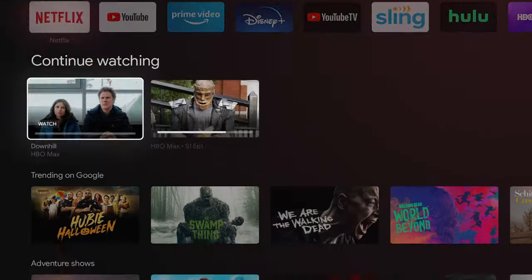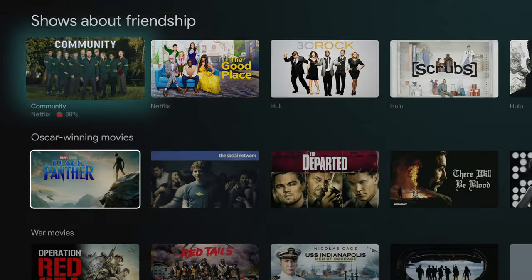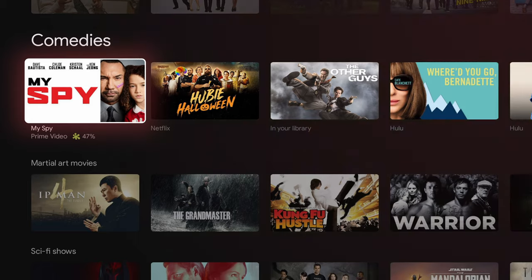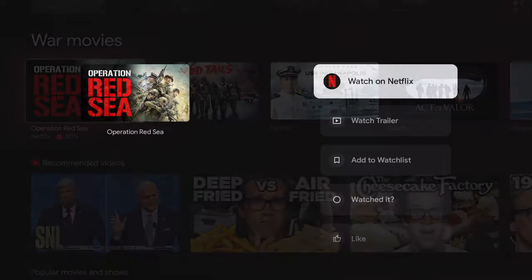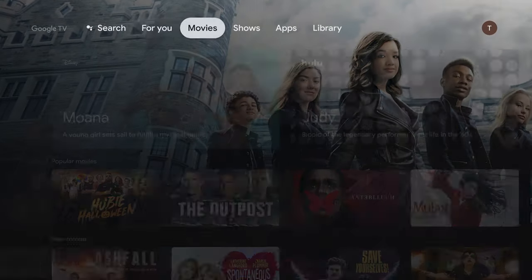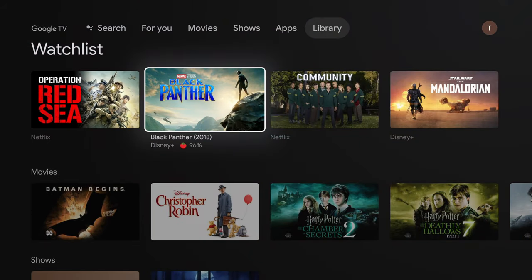I don't know if I like it better than what was on the NVIDIA Shield. It reminds me of the Fire TV with sections at the top and grids of content underneath, but it looks much nicer than the Fire TV, and it's kind of nice that it brings the shows and movies right to you. There's even a way to create a streaming service agnostic watch list — I can put shows or movies from Hulu, Netflix, Disney+, whatever I want into one list. That is a pretty useful and neat feature.